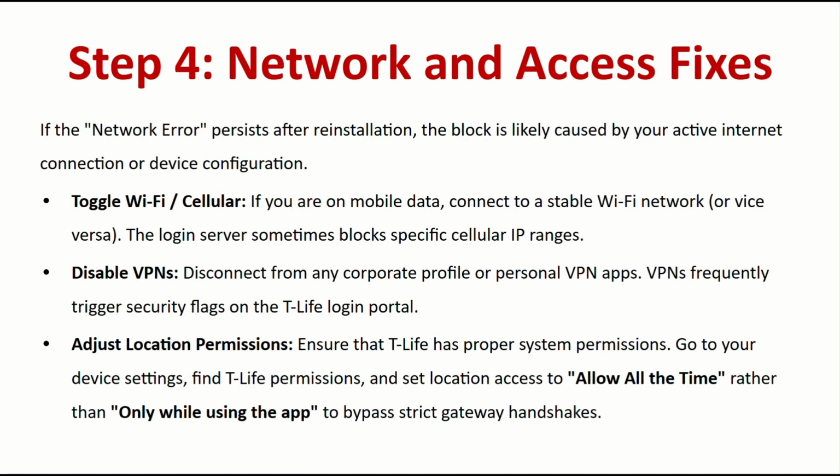Step 4. Network and access fixes. If the network error persists after installation, the block is likely caused by your active internet connection or device configuration. First, toggle Wi-Fi/cellular. If you are on mobile data, connect to a stable Wi-Fi network or vice versa. The login server sometimes blocks specific cellular IP ranges.